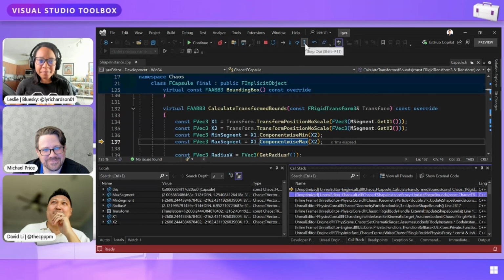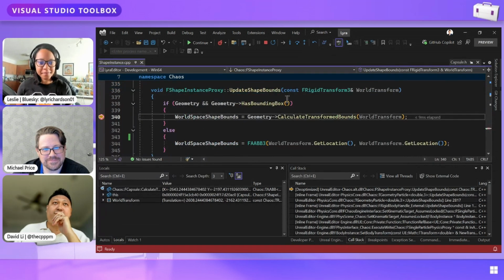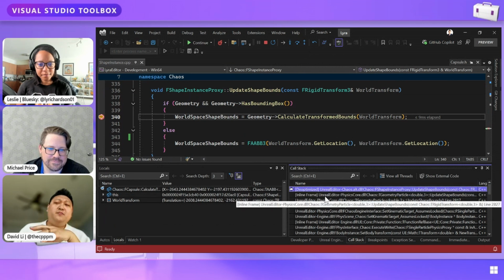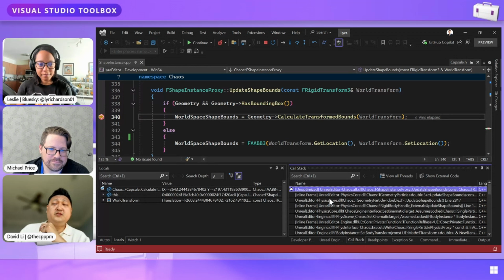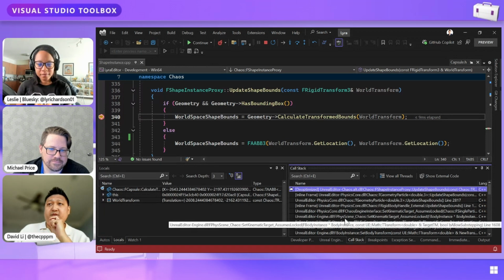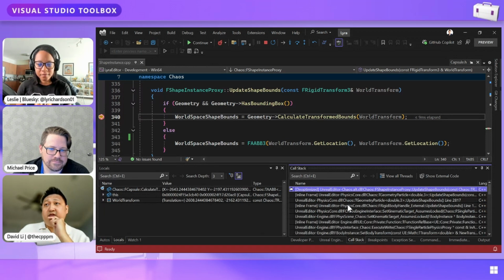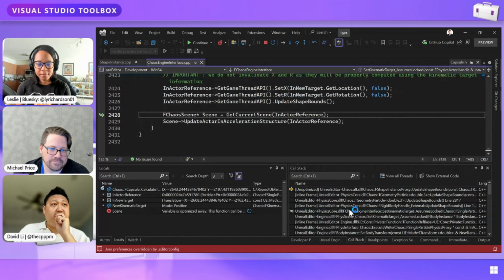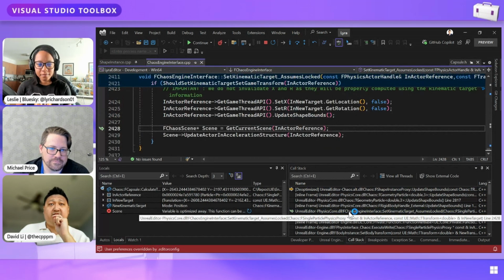All right, so let's go back to our demo. We can actually come here, step out, and what we can see in the call stack is that we only de-optimize functions that you care about for the performance of your application. For example, here, we can even go into physics core.dll.